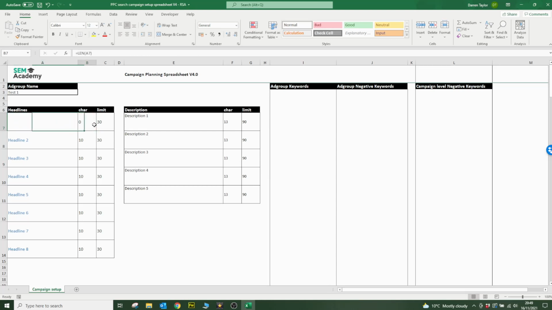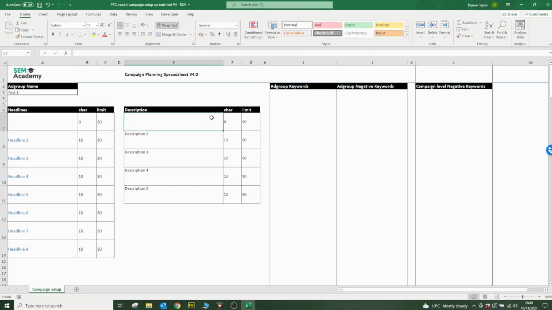I'm going to delete that content. It goes back to 0. The same thing applies for descriptions as well. The current text in this description box is 13 characters long, and the limit of descriptions is 90 characters. If I were to type more content in here, it will again count the characters, and if I exceed the description character count, if I just keep typing in here just to demonstrate and show you, that will also go red as well. So it lets you know whether or not you're over or below the limit, which is very handy.